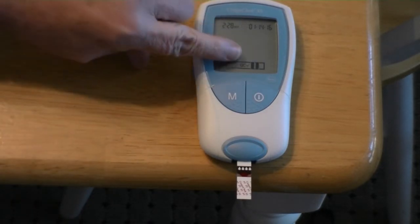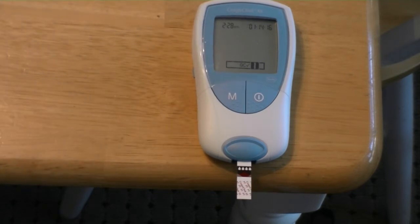It should give me a quality control check — which it did. Now we just have to wait for it to decide whether I'm good, bad, or ugly. It usually takes anywhere from 15 to 20 seconds for it to draw the blood up into the machine, run its algorithms, and decide whether or not it's good.